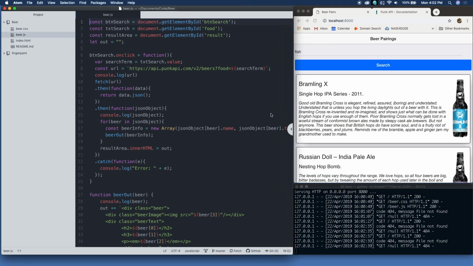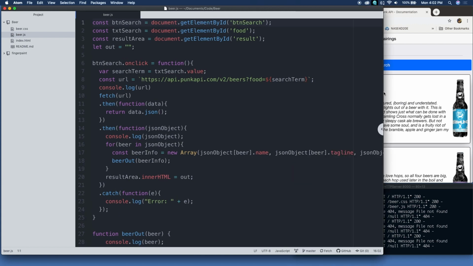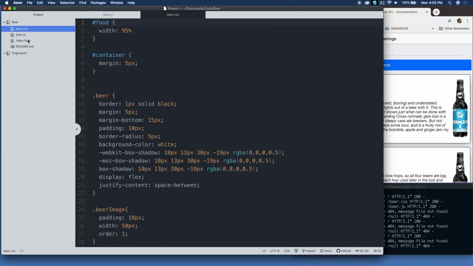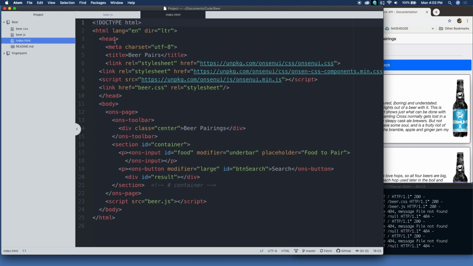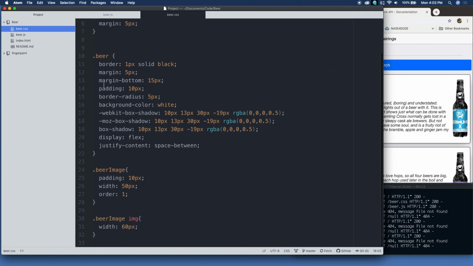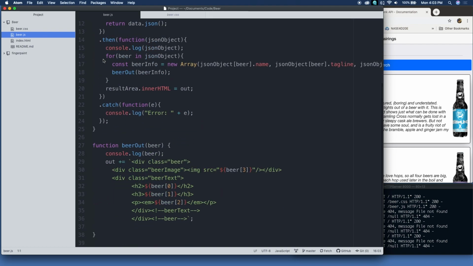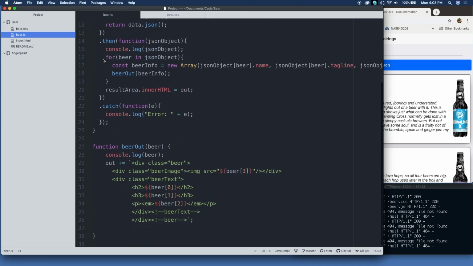All right, so you've seen it work a couple of times. I'm going to make my code a little bit bigger for you. And let's go ahead and see how the application is put together. Now, there's 3 application files that are relevant. The HTML file, which is our structure, that's only 25 lines right here. Our CSS file, which is the look and the feel, just 32 lines. And then our JavaScript, also under 40 lines. So fairly simple application to put together.